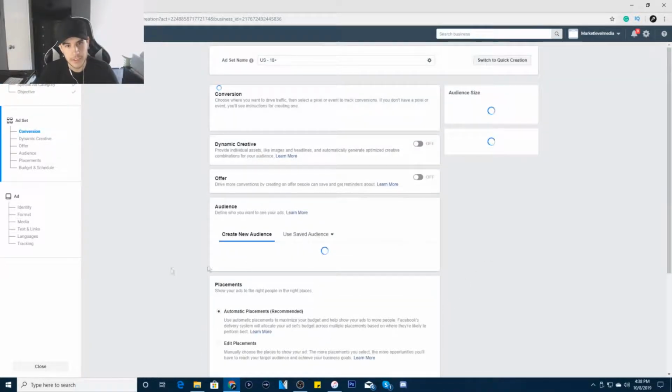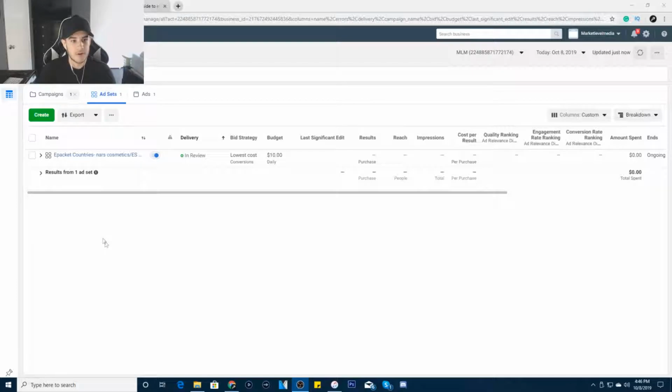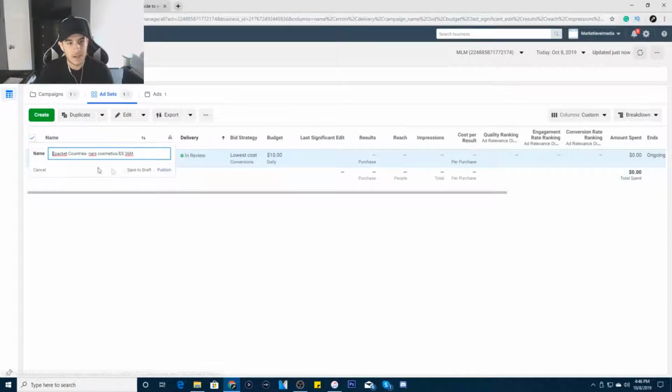Let's go ahead and continue. I almost forgot to mention, guys, when you are labeling your ad sets, label them like this. Label them e-packet countries, space, and then your interest / engaged shoppers or online shopping. And then this little number right here is how many the potential reaches. So always name your ad sets like that, just so it's a lot easier and a lot more organized.